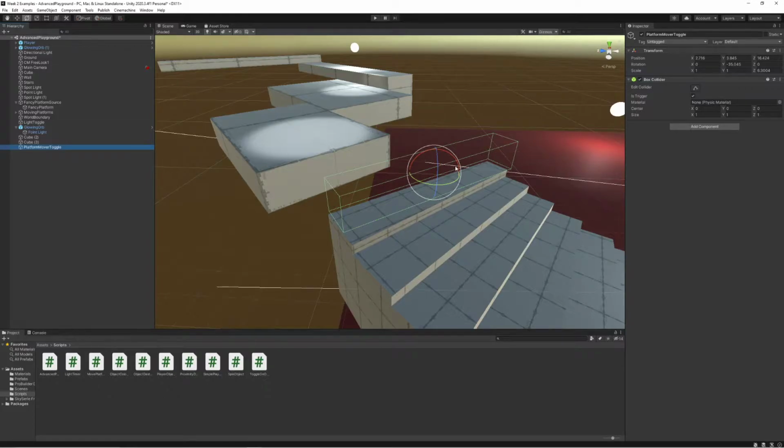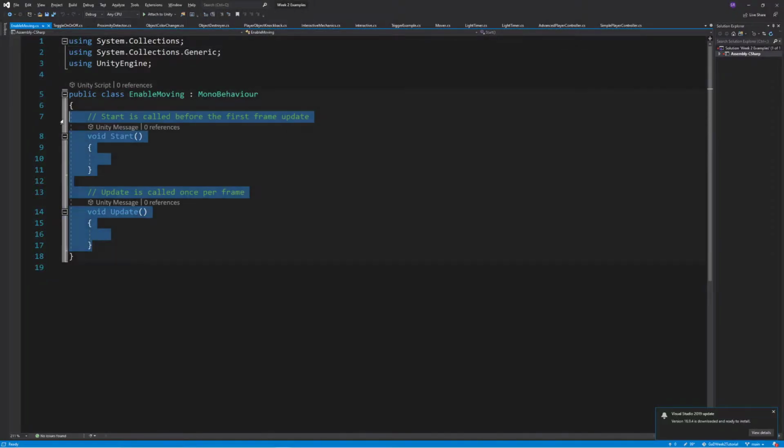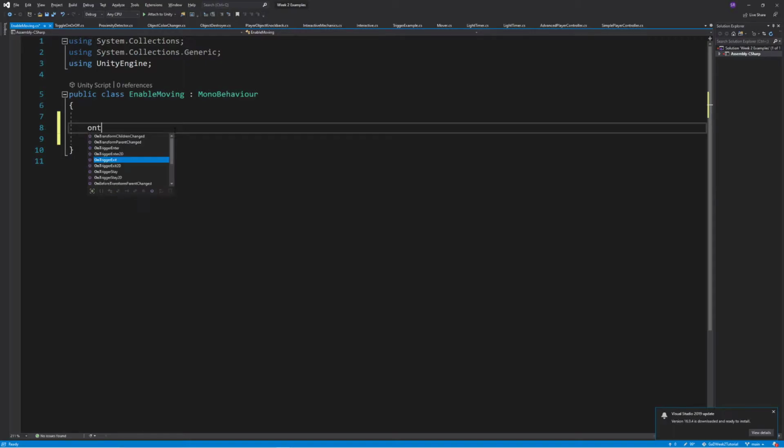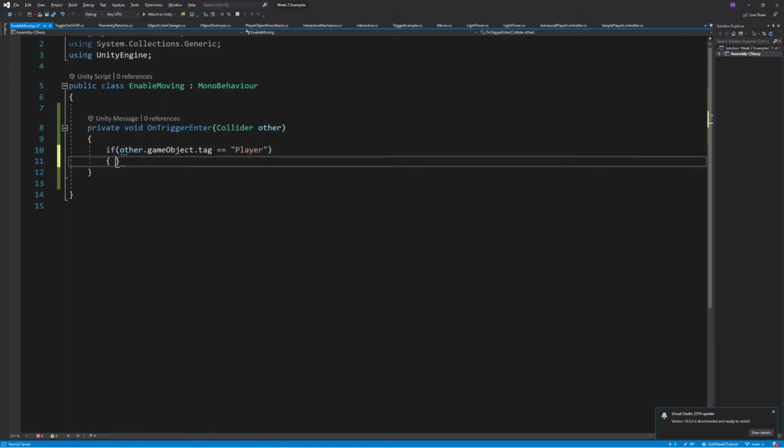So what am I going to do for this? Well, I need to create a custom script if I'm working on an advanced system like this. I'm going to call this script enable moving. Simple name for now. Pop this open. Come on, Unity, let's pop in there. Awesome. And what I want to have Unity be able to do is have an OnTriggerEnter event occur. And like I've done before, I'm going to check if other.gameObject.tag equals player. I only want this to interact with the player, not anything else.